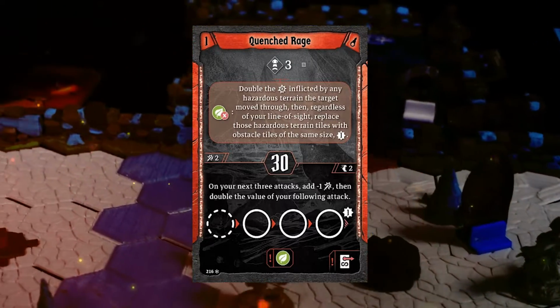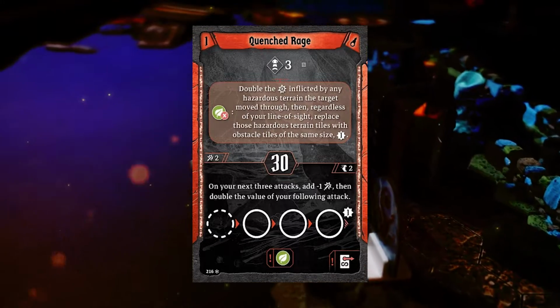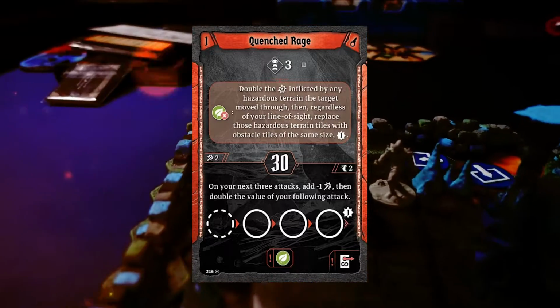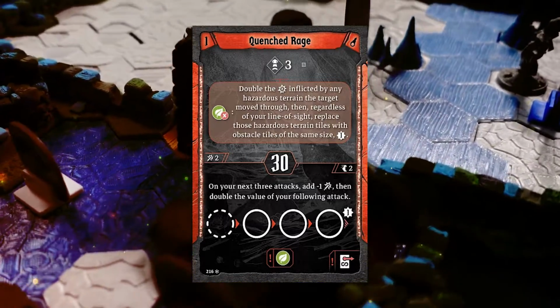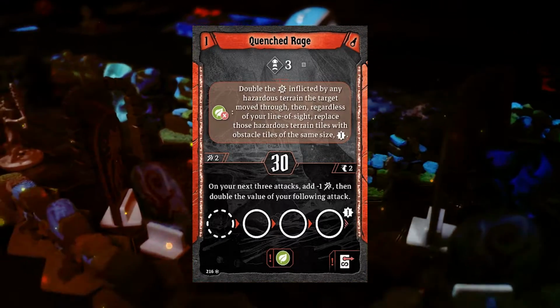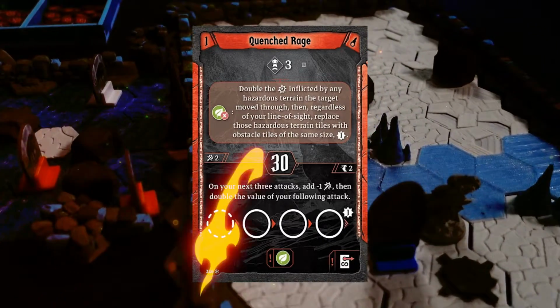The bottom half is a bit like the bottom half of Melted Armor. You're going to deal -1 damage on your next 3 attacks, but you get to double the damage of the 4th attack and gain an XP. Again, this pairs nicely with an AoE attack. Burn through the negatives with several small attacks, then save up for 1 really big wallop on a boss or elite.